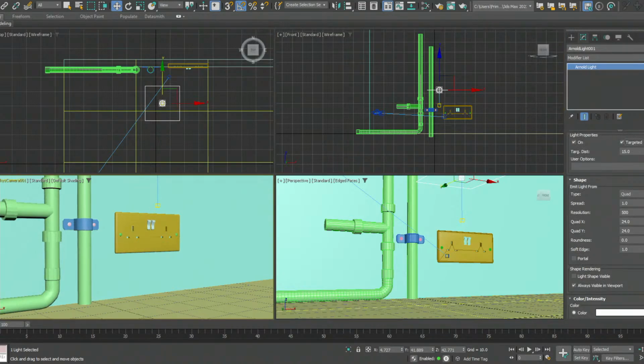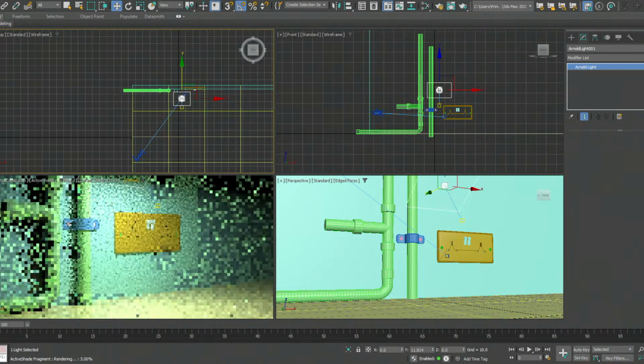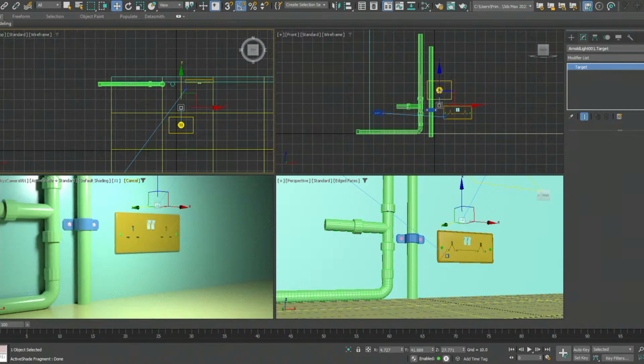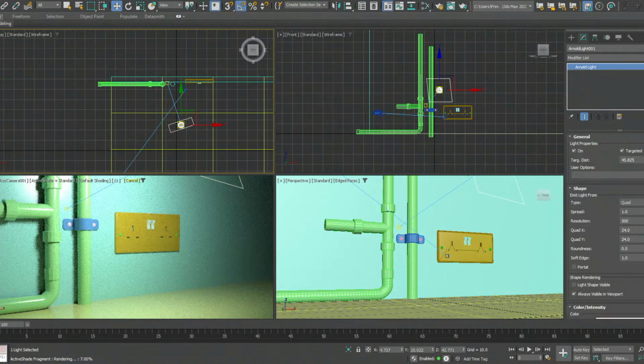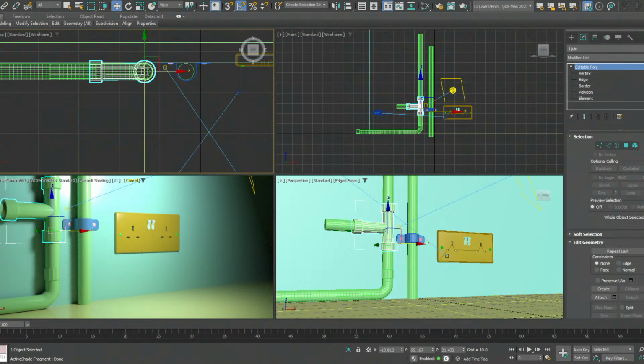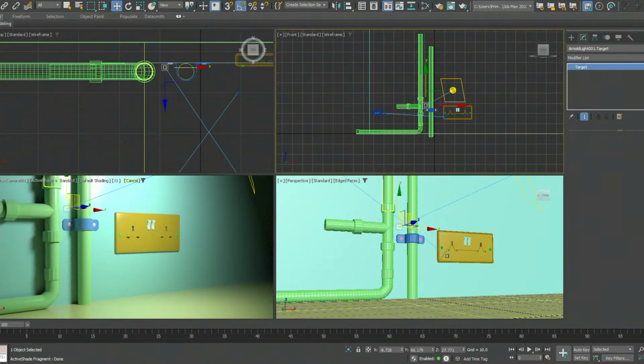I'm going to change the default shading to active shade from standard right here, and going to push the lights to the side, select the target, place it right here, and drop the target just a tad bit.